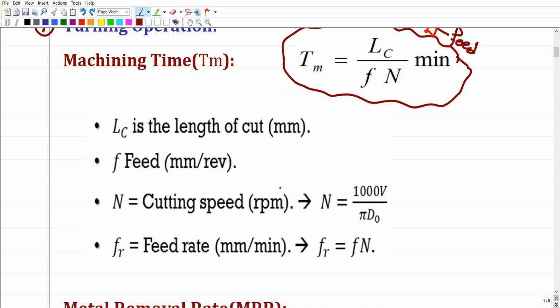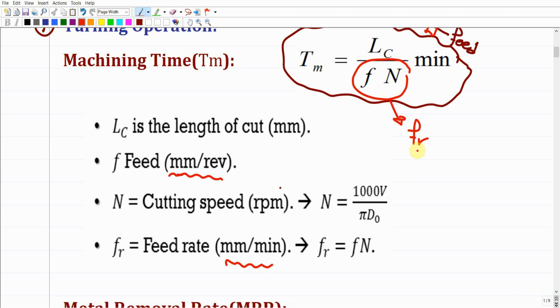Both we can name feed, by the way. But the key idea is that what distinguishes feed from feed rate is the unit itself. The unit here is millimeter per revolution. But the feed rate is a speed, millimeter per minute. It is a kind of speed, but related to the rotation: how much feed you are going to give to the tool per one rotation of the work part. This is the feed. Here we are interested in the feed rate.